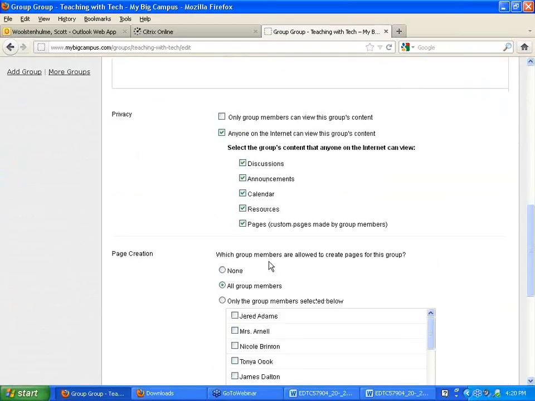Okay, so down here under the privacy, there's two ways you can set up a group, and so you can have it so that only people who are members of the group can see it, or anyone on the internet. So if you check that second one, you can now really use this in place of our old teacher web pages. And so you could now use this, again, you'd have to publicize it with your parents, and that's probably the first thing, is how would parents find your web page?